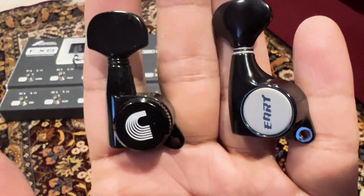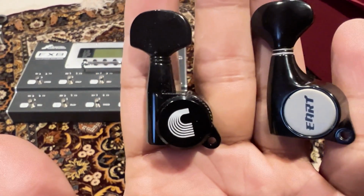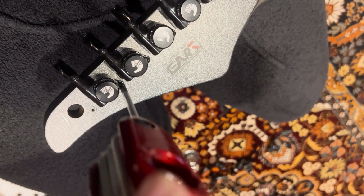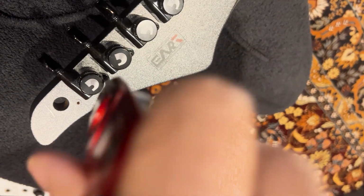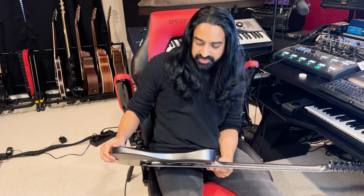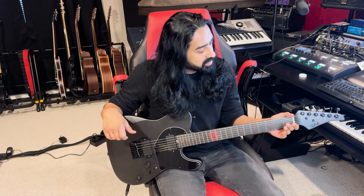All right, so I'm going to change the tuners to the D'Addario on the left. They're locking tuners and they have string cutters built right in, which is really convenient. I've had this Eart TL-281 guitar for a couple weeks now. I wanted to sit with it just for a little bit to get a better and more honest review without being quick to judge.